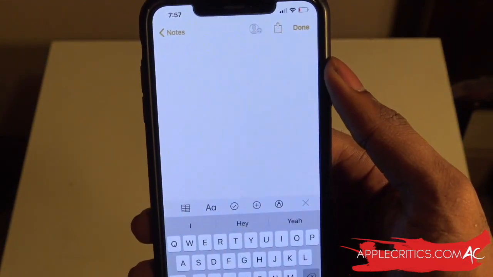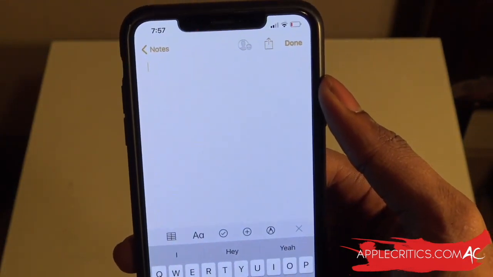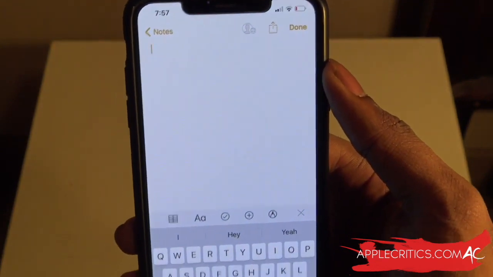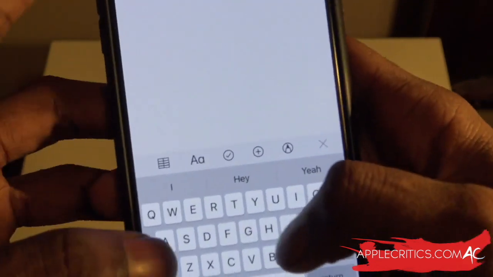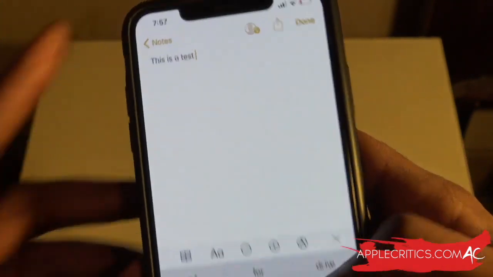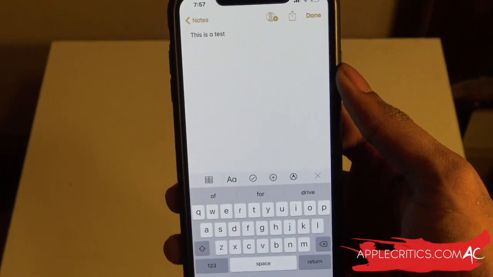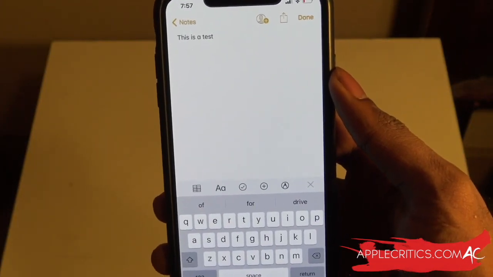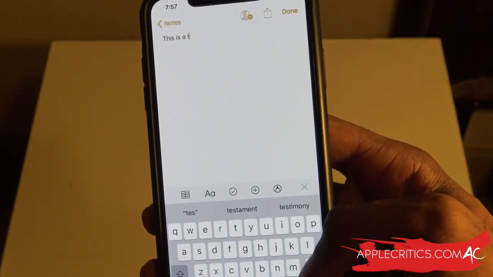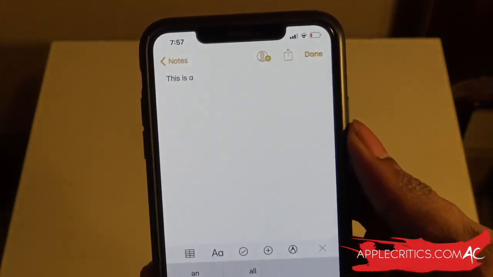Now, the next task that iOS users do wrong occurs in the notes, or just generally when you're typing in a text field. So let's say, for example, we type, "This is a test." So we have it right there. So now the main error that people make is they probably just erase everything just to fix a certain part of a text that they wrote.